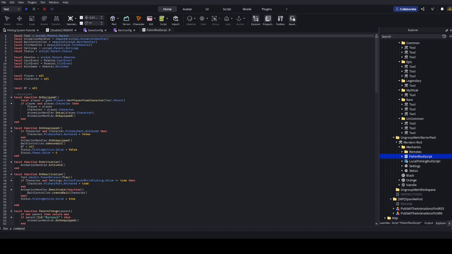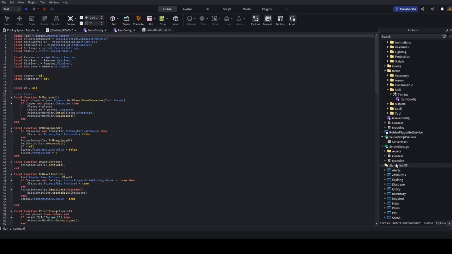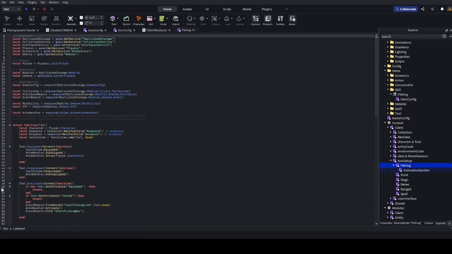But actually, I am going to bring the scripts into this specific situation because I feel like it's necessary to do so, especially when it comes to making sure that everything is properly done, because it's been a while since I've actually implemented this system into the game itself. So what you would do, you would make a new script in tool setup. I'm going to use the existing one, and basically we call it fishing.